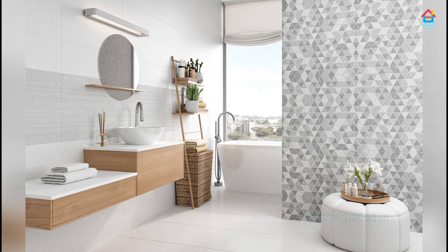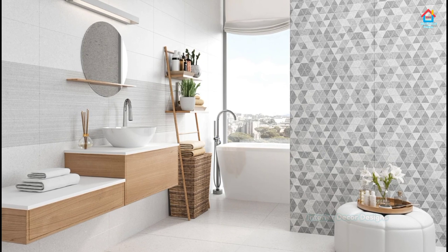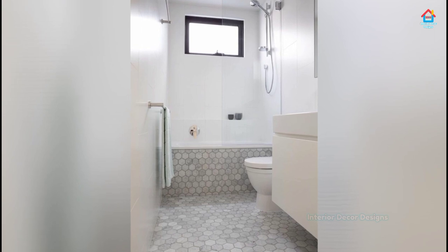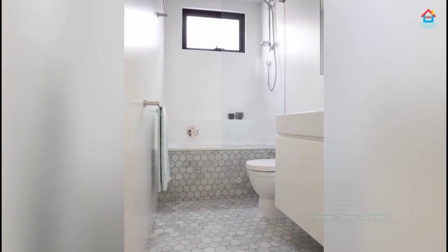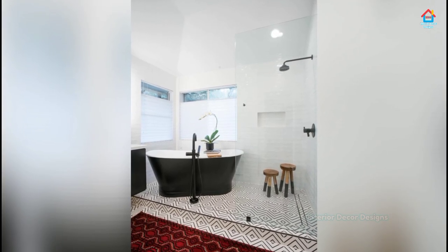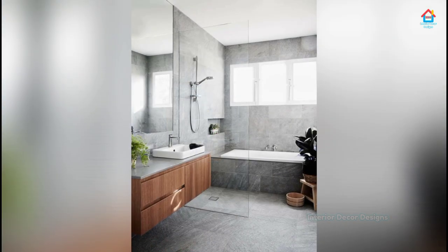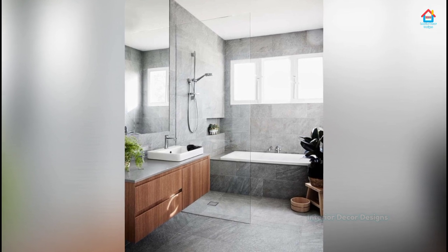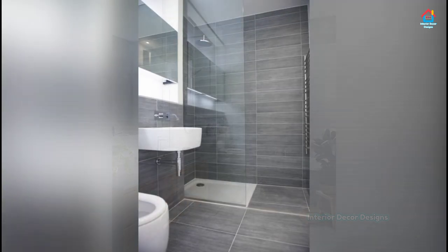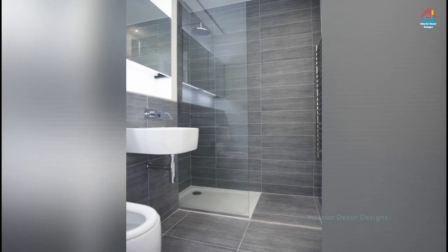Check out our video on interior decoration designs to get inspiration for your bathroom. For bathrooms that need a bit more brightness, white is perfect. The bathroom is built for relaxing, and these colors reinforce this atmosphere. By being neutral, they allow the mind to stay calm and relax, creating a sanctuary in the home. You can use this color from the floor all the way to the ceiling. To ensure the bathroom doesn't become lifeless, layer in different shades of neutral color, texture, shape, or finishes to bring everything together in a new and lovely way.